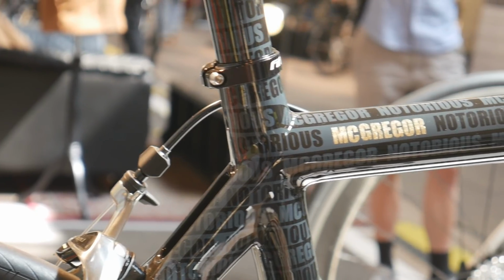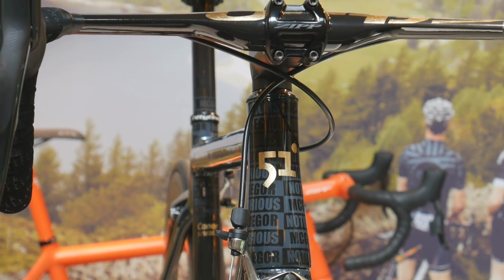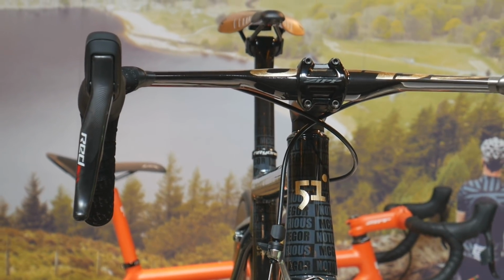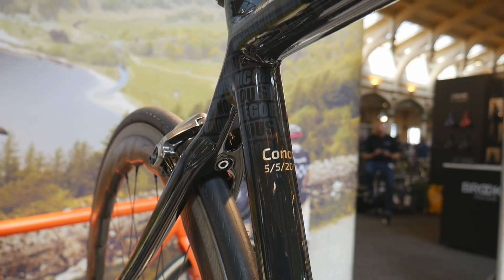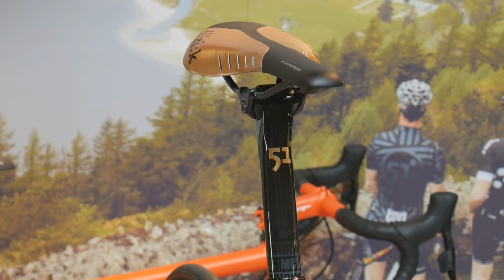So was he responsible for all of this gold that you see on the bike? Yeah, I think the challenge with this bike was trying to incorporate 24 karat gold leaf and keeping the bike very distinguished. Oh, it's not paint. It's real 24 karat gold leaf. Right, and whereabouts is that on the bike? Everywhere on the frame, so anywhere that's gold. So obviously not the saddle here, but all this here.